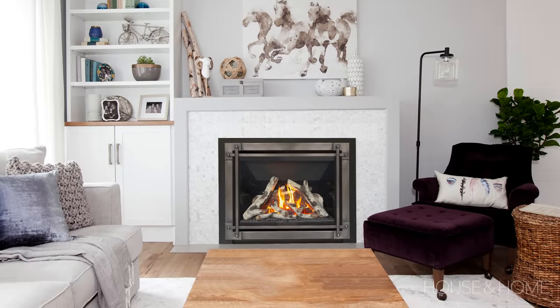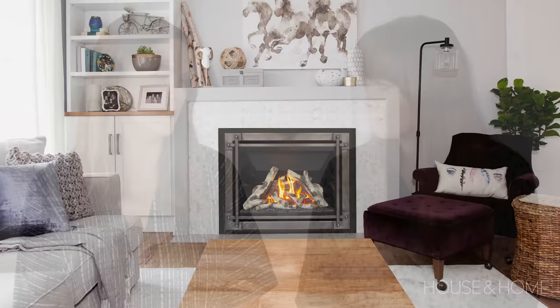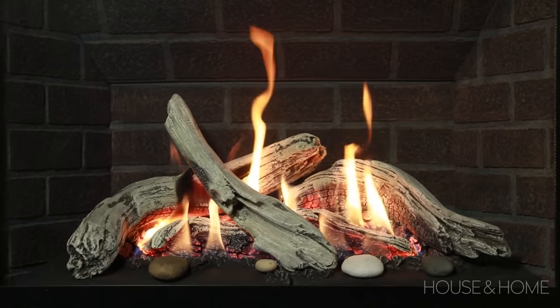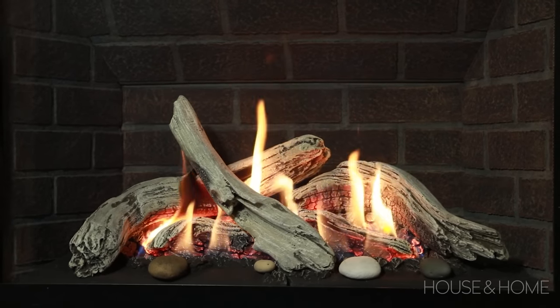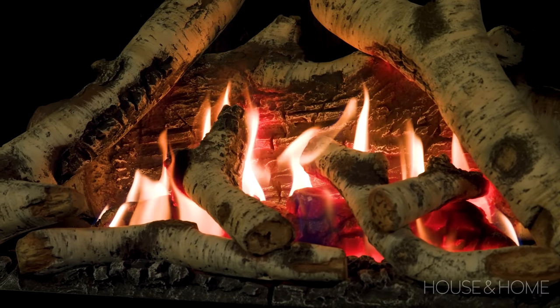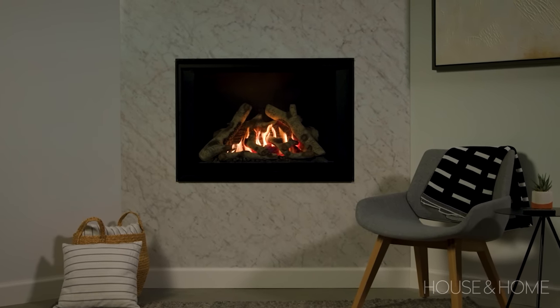To me, a fireplace is such a big element. It's that focal point in a room. It just needs to be pretty. Yeah. So the benefit of a gas fireplace when it's not on is the logs look nice and they're tidy. Whereas if you have a wood burning one, which I have at the cottage, we often don't clean it out, and then you have ashes and soot in the bottom. Beautiful logs, that realistic kind of ember, the tall flames, and all of these great inserts. I need a fireplace. Me too.